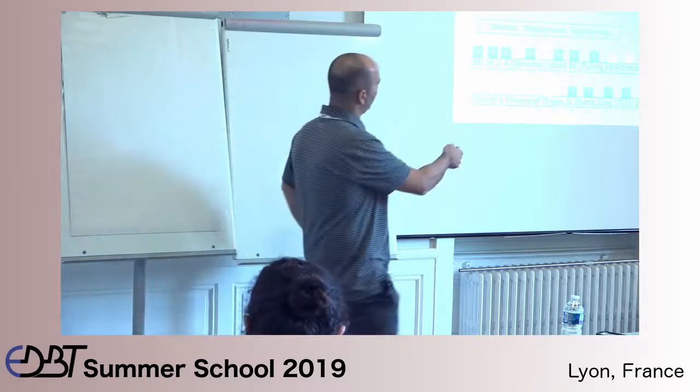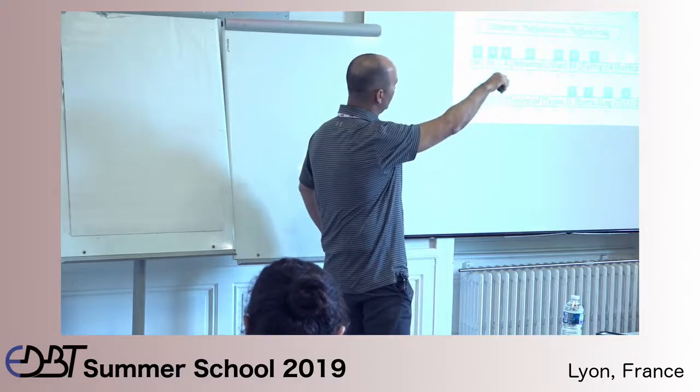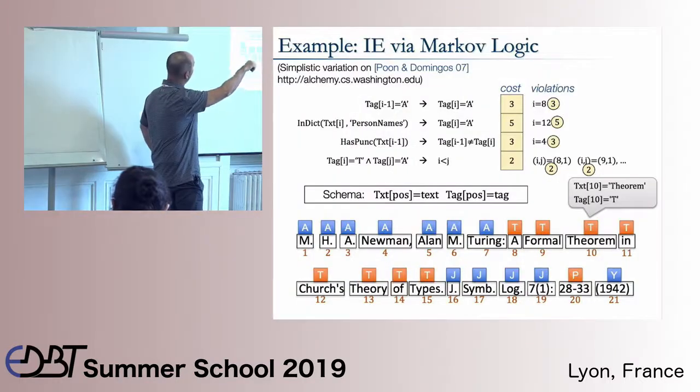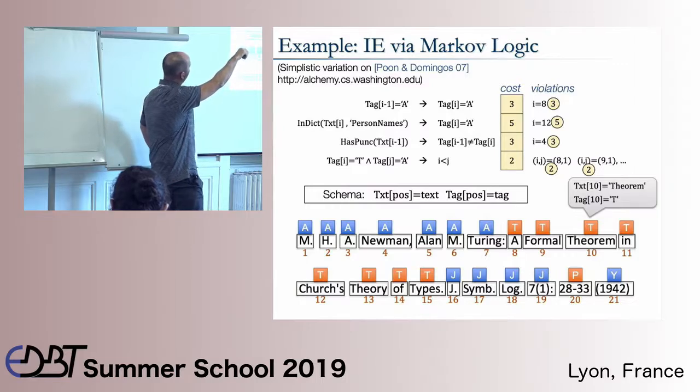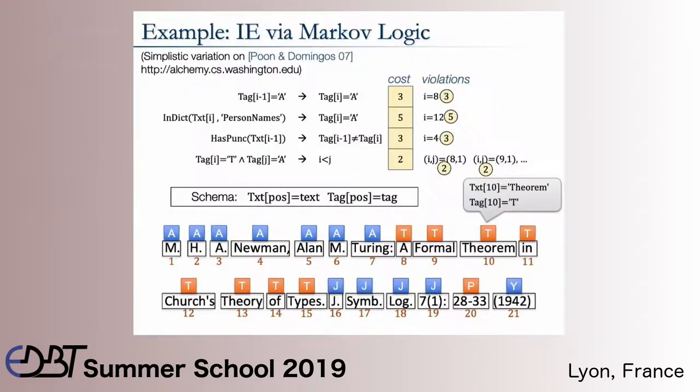So now, given a specific possible world, we're looking at these rules, and they have violations. For example, if the tag at I minus 1 is a, then at I is also a. So if you look here at I equals 8, then you have a violation, because at 7 it's an author name, and at 8 it is not. So you get a violation, and you're kind of writing down the weight of this violation. You have another violation of the second rule. You're writing down the weight, 5, 3. Here you have several violations of this title comes before author rule, right, 5 and 9 are an example or grounding of this violation.